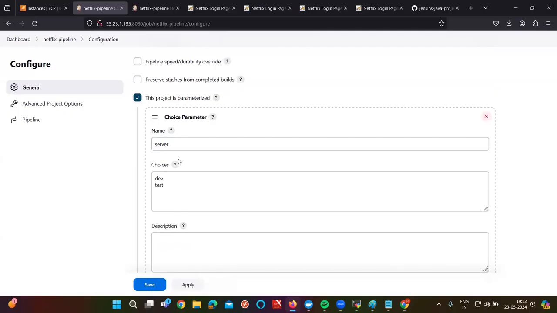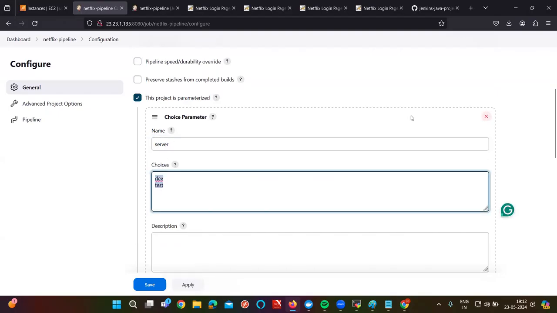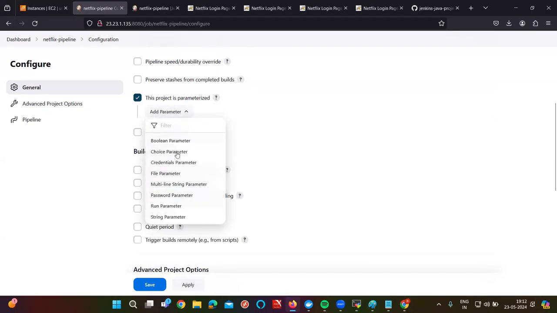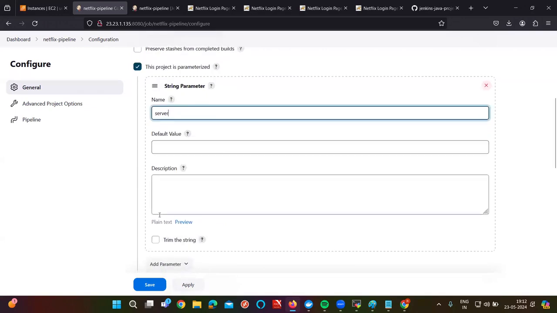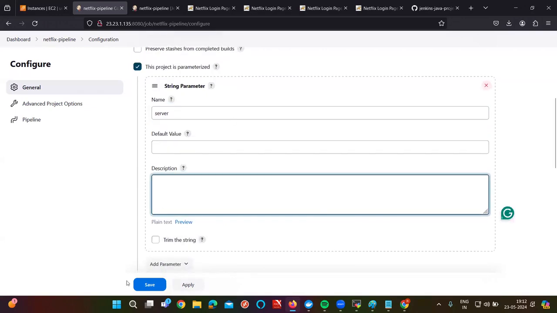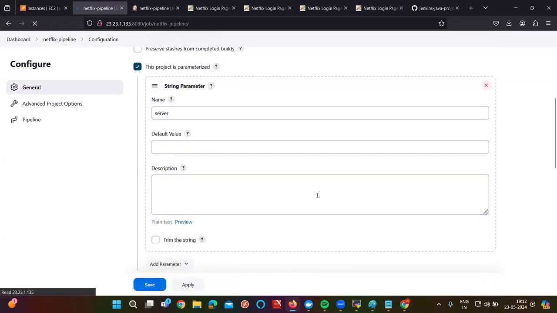So that's it. Okay. And one more thing is, instead of passing the choice parameter, you can pass one more parameter called string parameter. Sir, choice parameter means you can pass only one input at a time. But if you go for string parameter, let me select here string parameter. What is the name of the variable? Same name you need to give. Don't give any kind of default value here. Click on save. See, choice parameter will pass one choice at a single time. But if you want to pass multiple choices at a single time, you can use a string parameter.